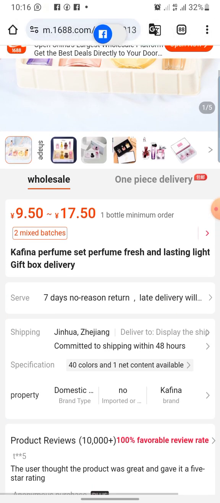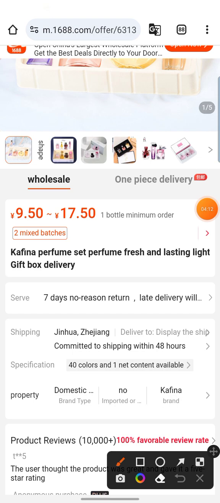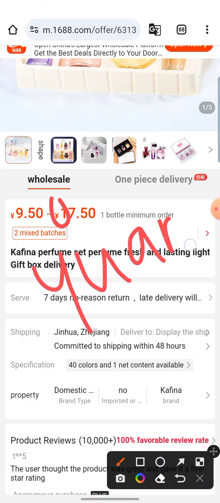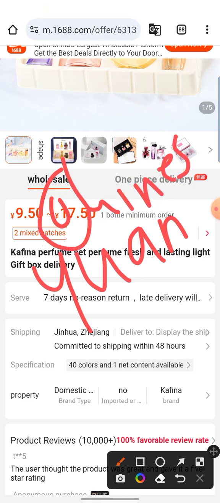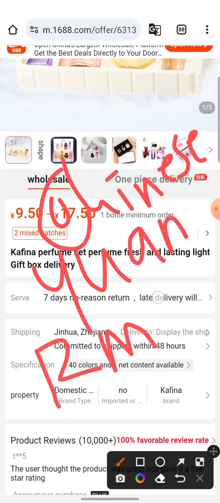Now, something else I want you to note. Anytime you see this letter Y, that's the Chinese currency, the yuan. Don't mind this writing, this is not pen and paper. Chinese yuan. Another name for it that you'll be hearing a lot is RMB. So anytime you hear RMB, don't be confused. You're likely to hear this when you start dealing with suppliers. You'll hear RMB and yuan a lot.